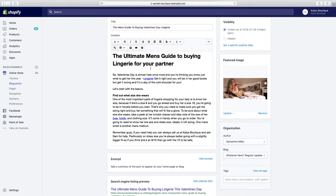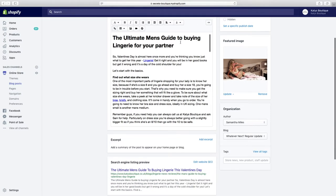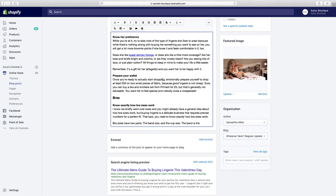Taking our keyword research, we now have a load of keywords relevant to us that we're going to sprinkle into the article. Looking through this article, it's got 'men's guide to buying Valentine's Day lingerie' — so 'Valentine's Day lingerie,' 'buying lingerie,' 'men's lingerie,' and 'men's buying guide' are all keywords we're targeting. Further down, 'lingerie shopping,' 'fit,' 'knicker drawer,' 'briefs,' 'clothing size,' 'dress size' — all keywords.